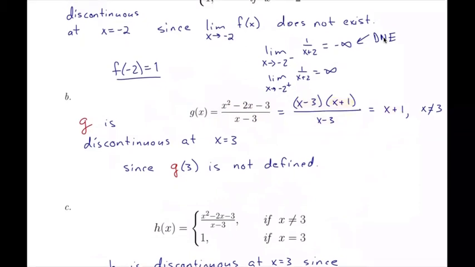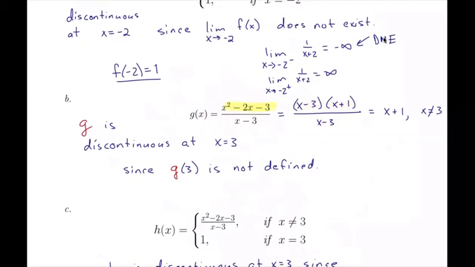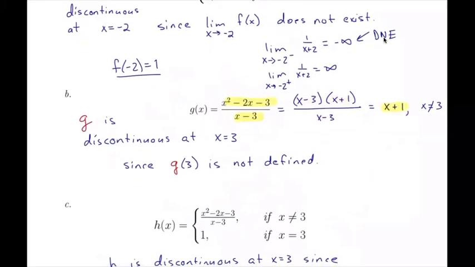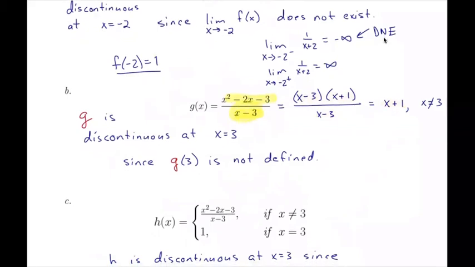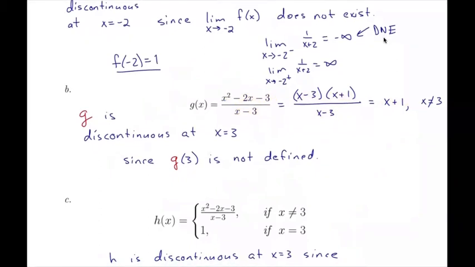But remember when we do this, that our original function, even though it's equal to this function, we still maintain our original function's domain. Sure, we canceled x minus 3 out, but it still remains for us to preclude the value 3 being plugged into this rational function or this function g at all. So we cannot allow 3 to be in the domain. So g of x is equal to x plus 1 for all values except for x equal to 3.